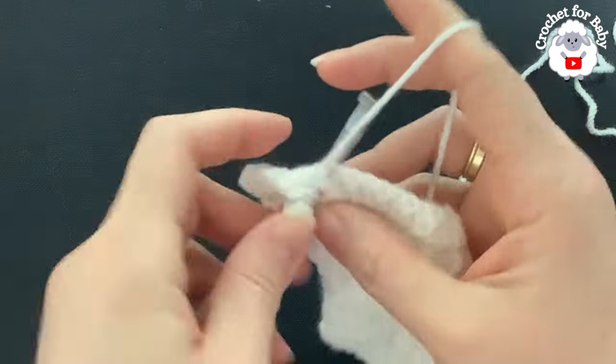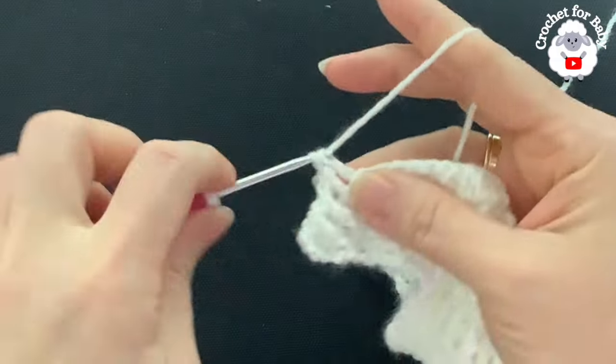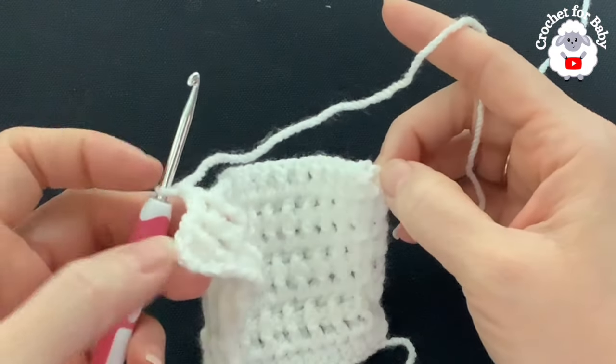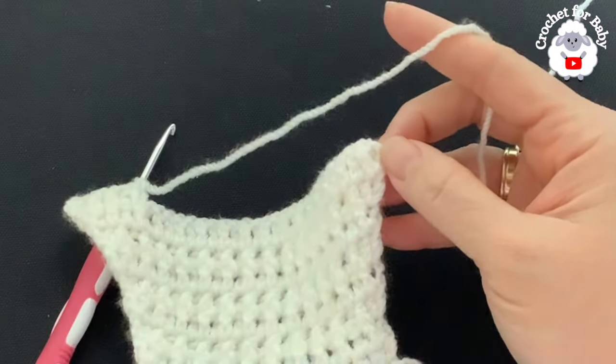This is how we're going to continue for this 9th row. We're just going to alternate between front post and back post double crochets. Continue. I will meet you here at the end. Here on top of the second chain, we're going to do the same thing we did here at the beginning. We're going to end with 3 double crochets into this last stitch. I'll meet you at the end of this 9th row.